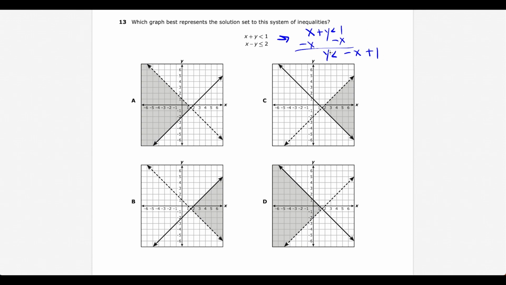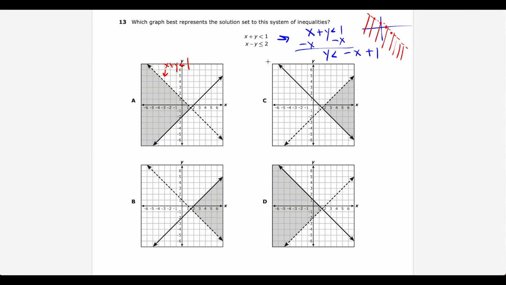So when I'm imagining negative x plus 1, I'm imagining a slope of negative 1 and a y-intercept of positive 1. So this would start off somewhere like this. It would be at the point (0, 1), and it's going down 1 over 1 like this, and it's dropping. So the first part of this is going to be a dotted line, and we're shading under that line like this. So we have a dotted line that's going like this, and we're going under. So A is still in the mix, because this is the x plus y is less than 1 inequality here.